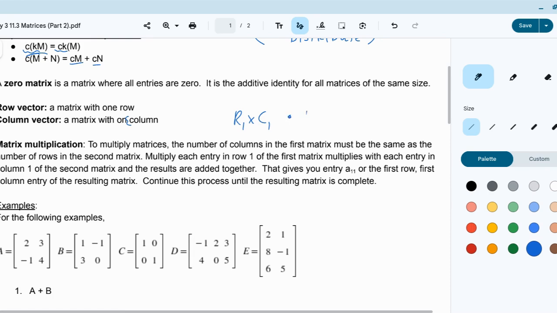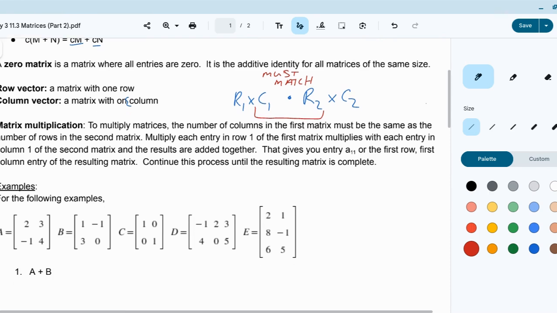And we want to multiply that with a second matrix. What we're going to look for is right here in the middle, these two spots must match in order to multiply. If they do not match, you cannot multiply the two matrices together. We'll see one of those examples in a little bit. But we're going to practice multiplication today. We'll go through the whole process. So let's get after these examples.